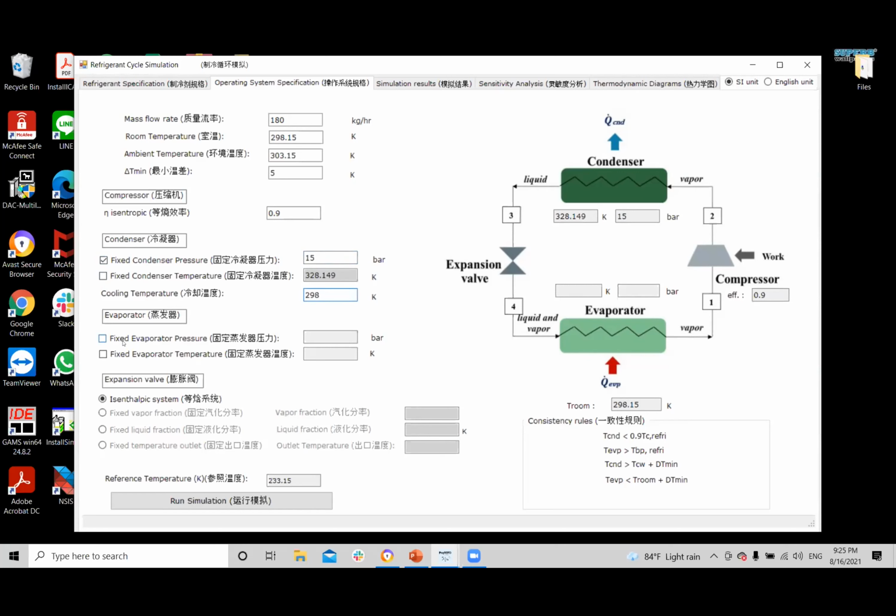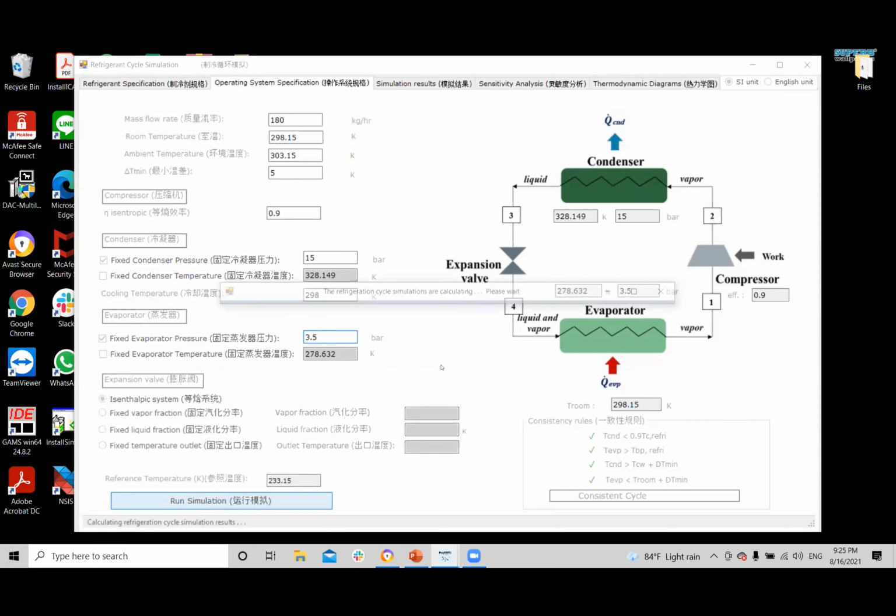The evaporator pressure is set to 3.5 bar, and at the same time, the evaporator temperature will be automatically calculated. Okay, and we need to make sure that all consistency rules are accepted. If all rules are accepted, the green tick will be present like this. Then you can click run simulation.